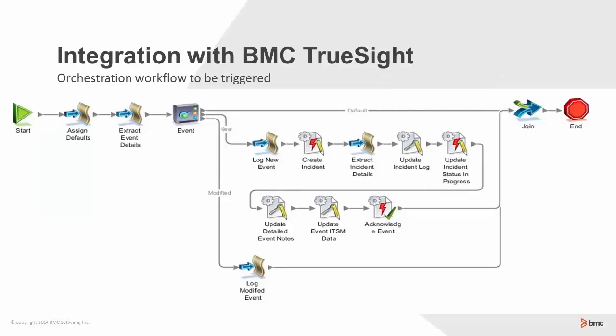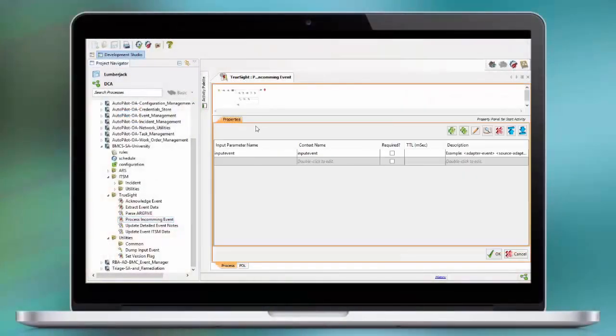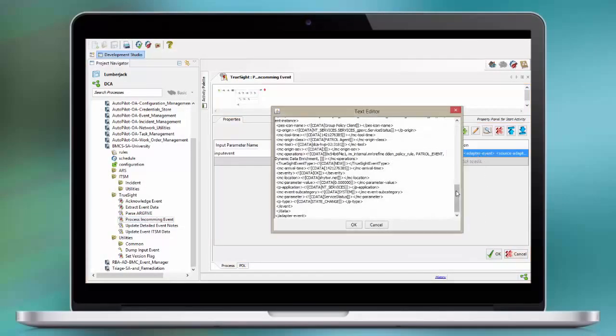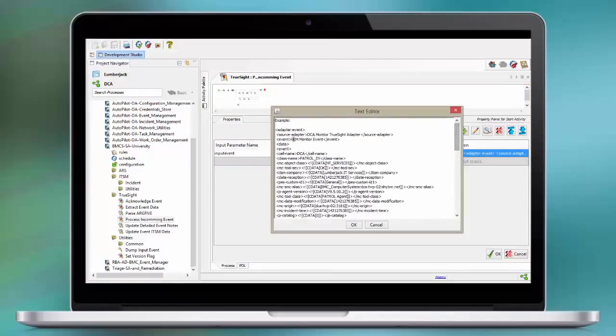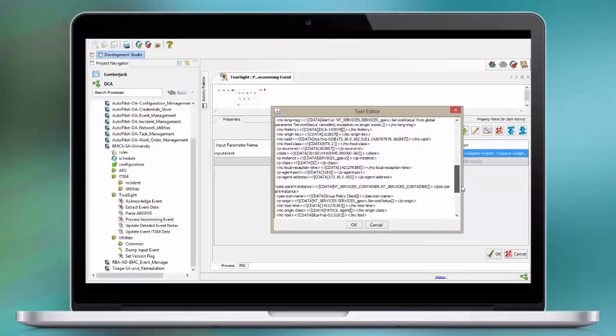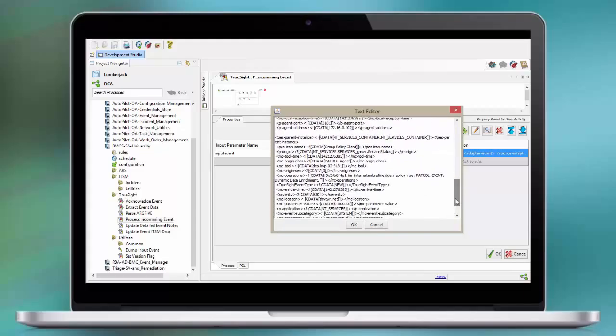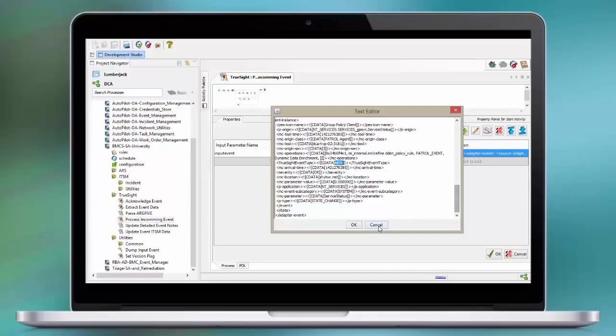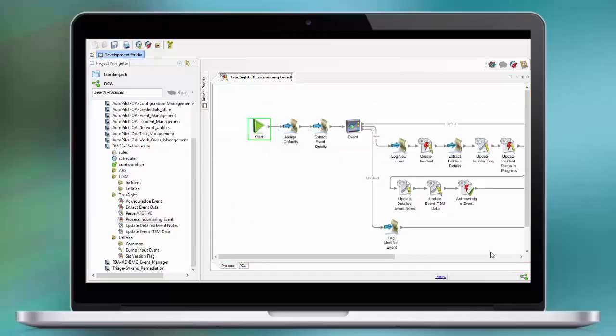I'm going to show you how we generate the rules so that this workflow will be triggered. A workflow that is being triggered by a rule must have as a context item the name input event. We will have a look at the sample data to have an understanding of what our event will look like. Remember that in Gateway IAM.com we configured a pseudo slot called TrueSight event type. This could have the value new or modified. Based on this sample data, we want to further qualify which path we take inside the workflow.